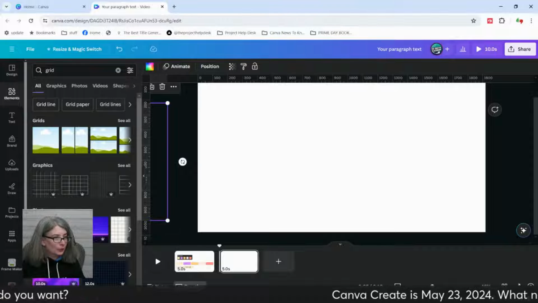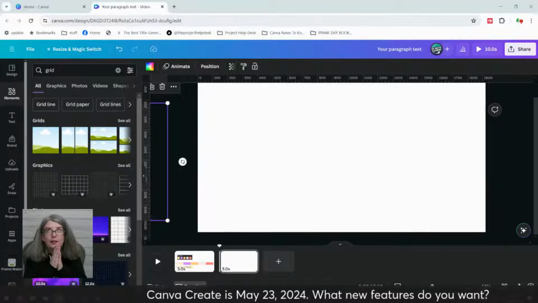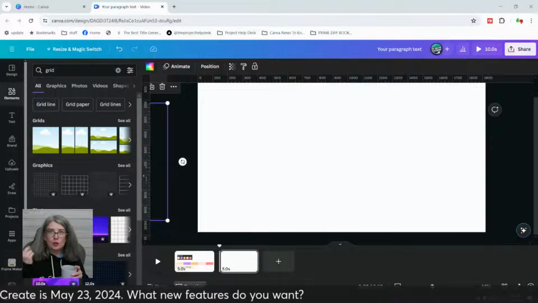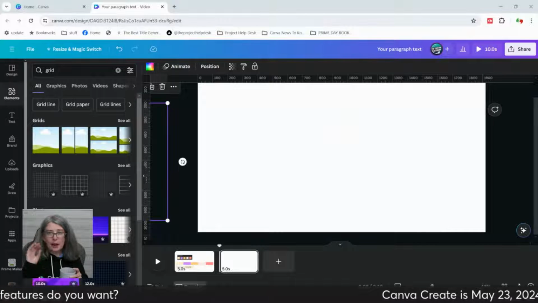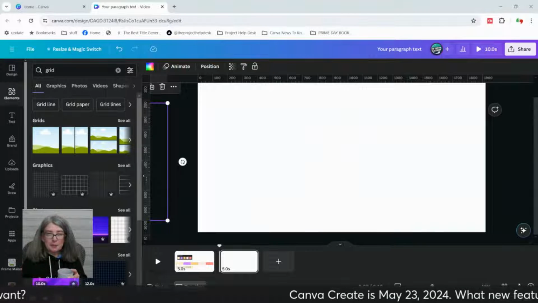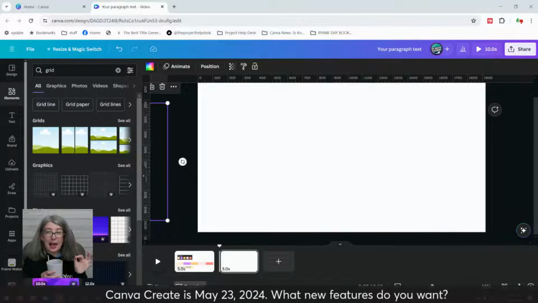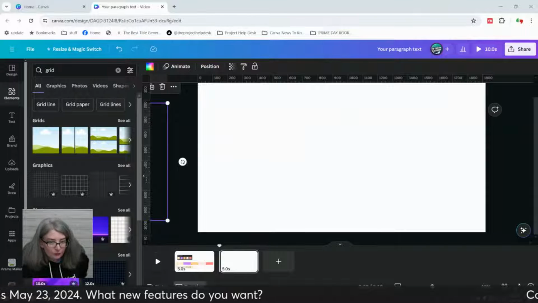So I really like that. I think it would be really nice on a social media post, a YouTube community post, or Instagram post, or something like that, where you wanted a fun shape for your image. So that's what I'm thinking it would be good for.